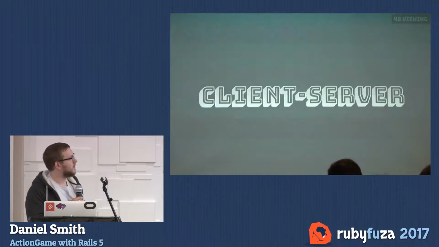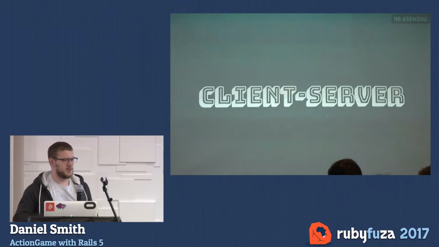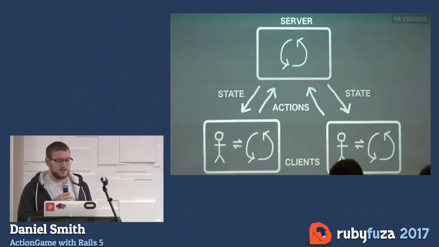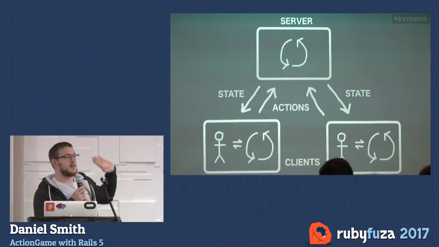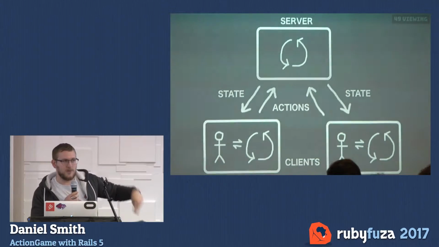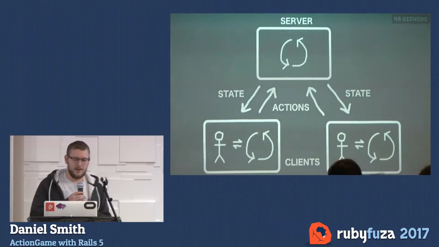The next thing which came out was client server, which is obviously something that's a bit more familiar to the rest of us. And it basically works like this. So you've got your little players going on there, and they connect to a server. They send the server the actions, and the server runs a game loop and sends the resulting state back.